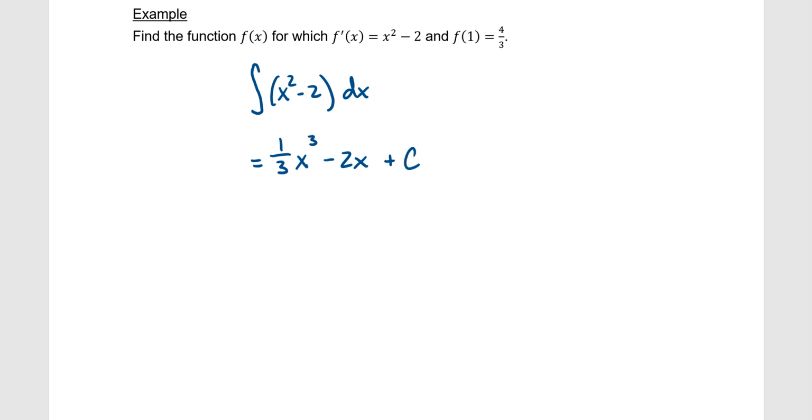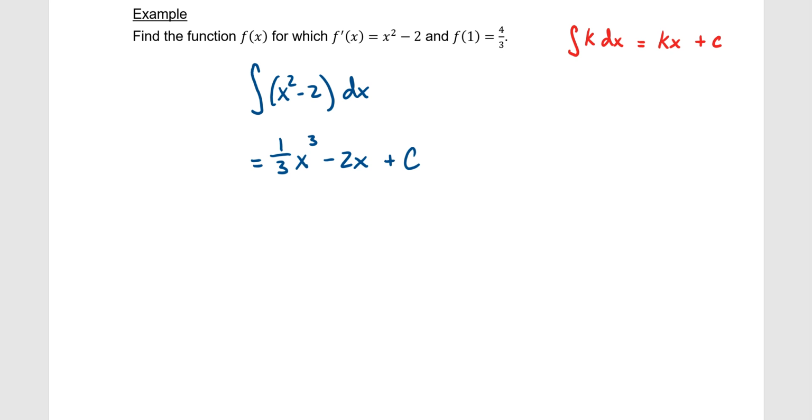Something that's important that I don't know if we saw yet: if you're taking the integral of a constant, the integral of k dx, it's always going to be kx, and I'm just going to put plus c. I'm writing this because if you have a constant and you're integrating it, you're just going to multiply an x on, and that's going to be the integral.